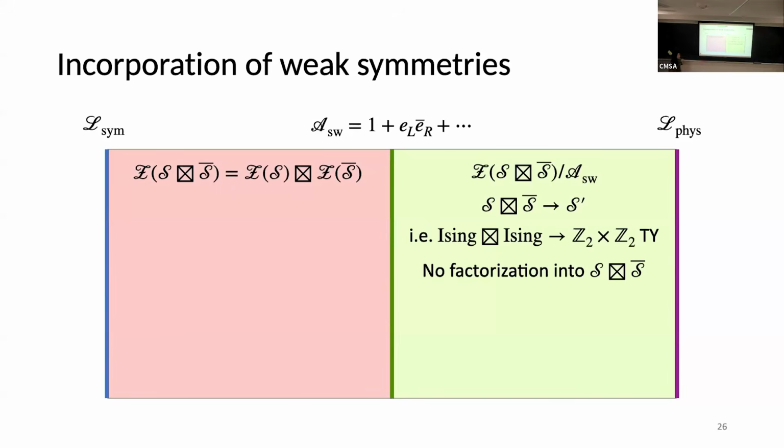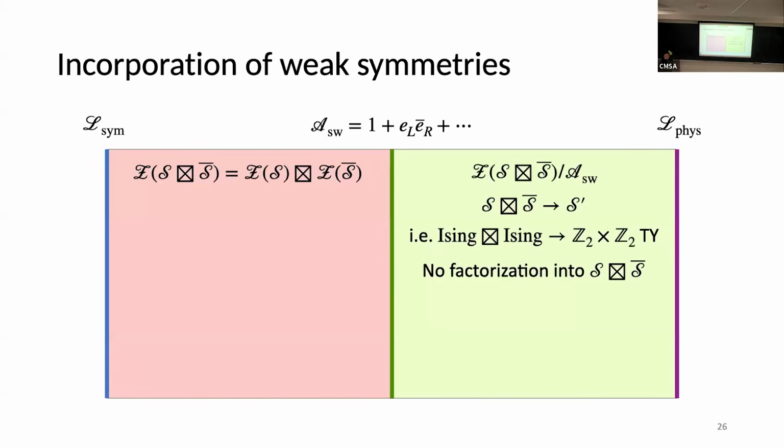And so a simple example of this in the non-invertible setting is if you take S to be like Z2 Tambara-Yamagami Ising, then you can start with Ising, double Ising cross double Ising. You can condense some diagonal charge and you get the center of Z2 cross Z2 TY. So for the experts in the room, that's actually the center of Rep H8. And so you can see the Z2 cross Z2 TY doesn't factorize into S cross S bar. But you can think of this physically, what it's describing is a density matrix that has a strong Z2 symmetry and a weak duality symmetry.